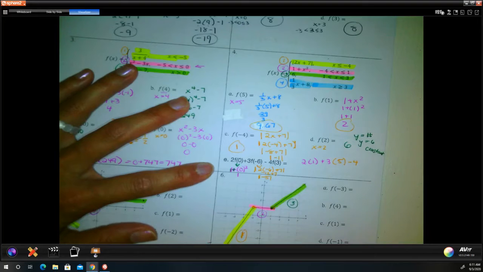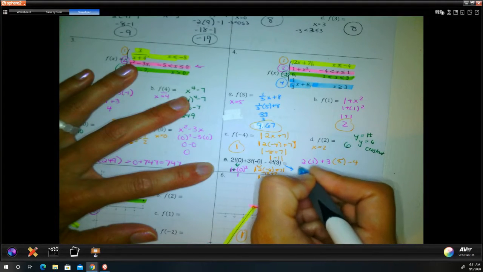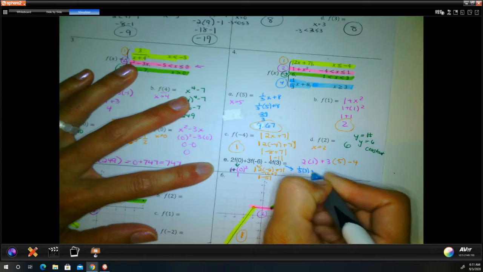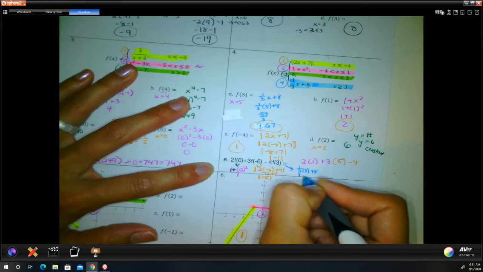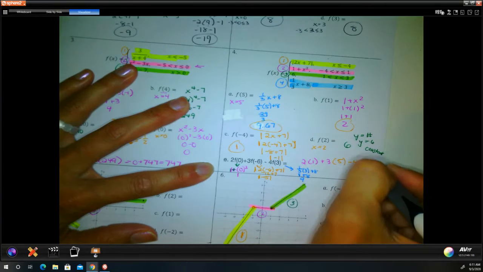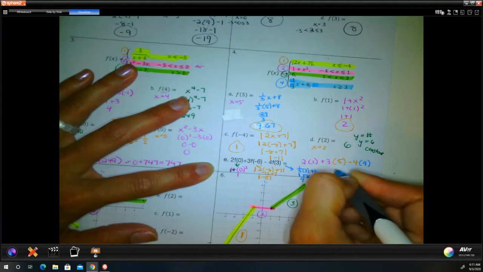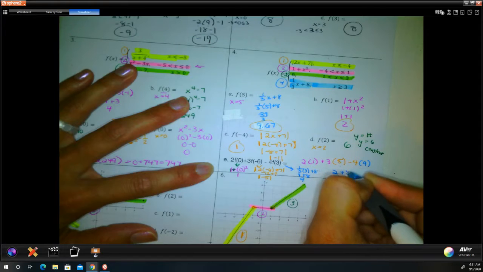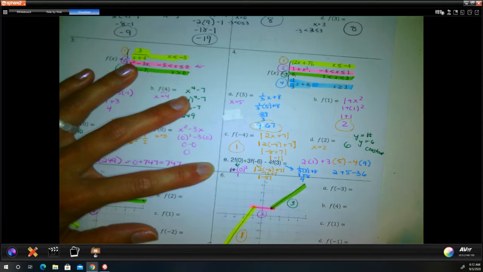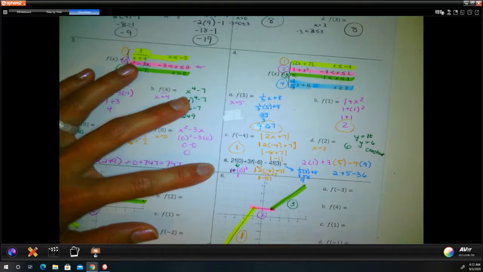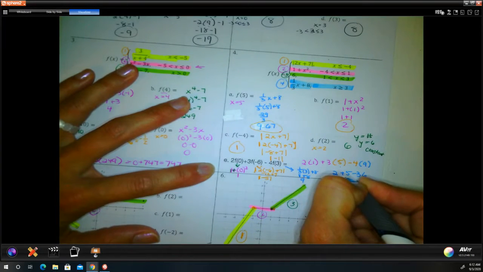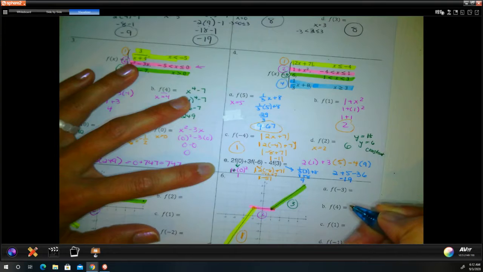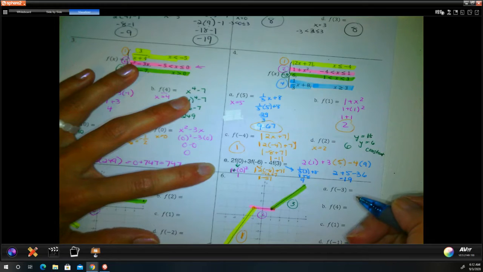So I'm going to do this third piece, 1/3 times 3 plus 8. A third of 3 is 1 plus 8 would give me 9. So 2 times 1 is 2, 3 times 5 is 15, 4 times 9 is 36. So 2 plus 7, minus 2 plus 5 is 7 minus 36 should give me a negative 19. And I'm checking my answers here, and I don't know why that would be.